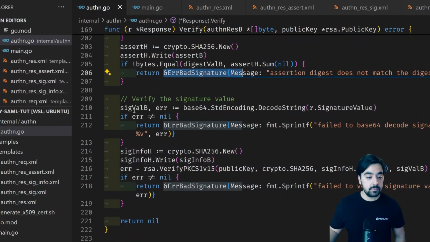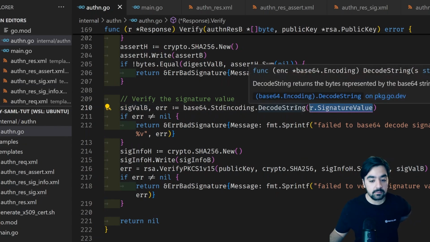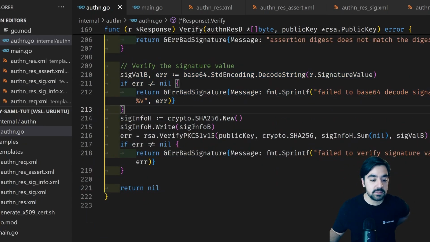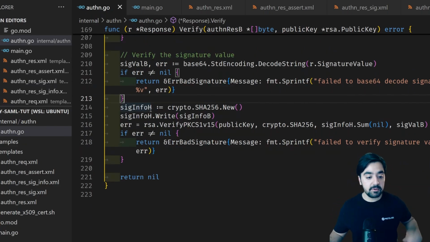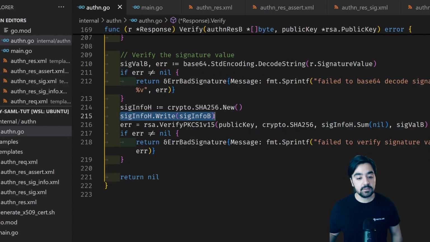And next up, we want to verify the signature itself. Again, the provided signature inside the authentication response is base 64 encoded. So this takes care of decoding it, making sure it exists, and then we want to calculate the checksum of the signed info. Remember, we extracted the signature info. Now we create this hash.